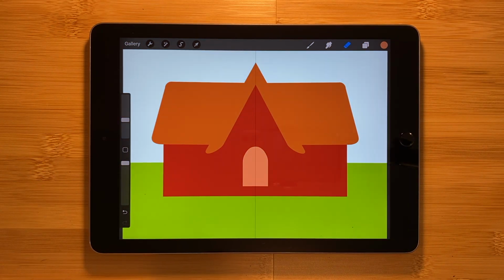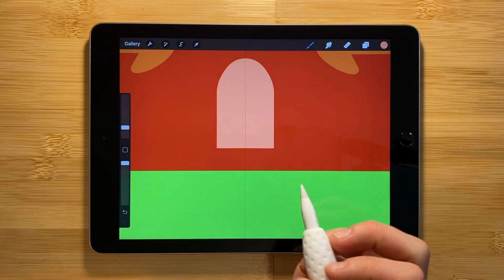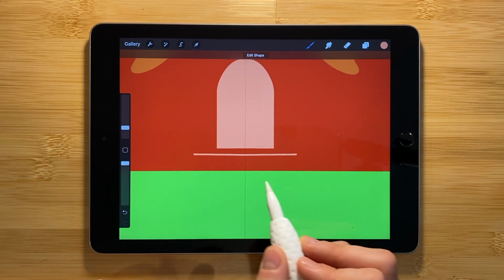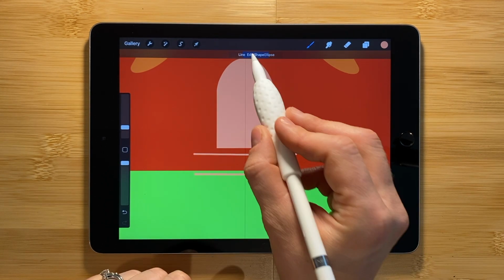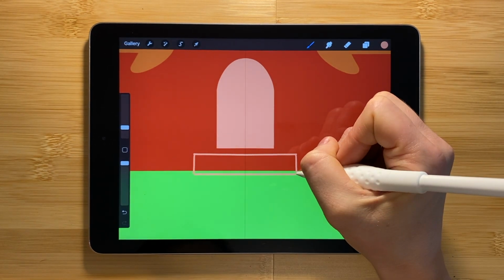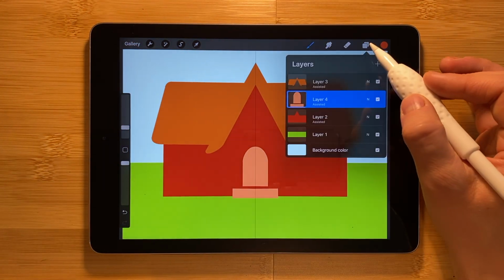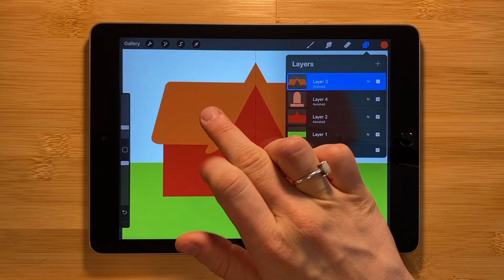Okay, let's go ahead and make the stoop. We can do this by using our brush tool. Zoom in just a little bit, make a straight line out, tap and hold. Doesn't matter too terribly much where exactly this is, it will get covered up later. Tap and hold, edit shape if you like, brush tool, connect your shape. Drag to fill.